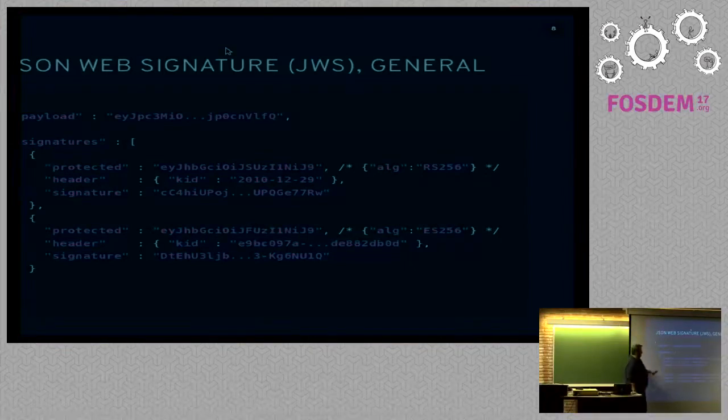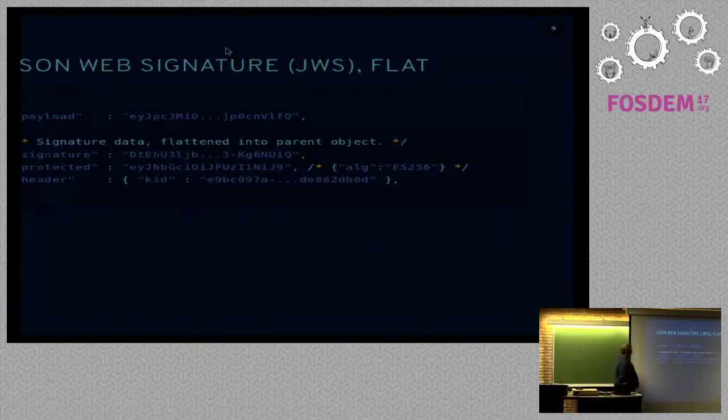The protected header is also a JSON object, but because we have to be sure that if we're doing re-encryption or re-signing of anything, if we don't change the contents of the header, it has to be exactly the same. So what we do is we render the JSON string with sorted keys and then base64 encode it. And that way, as long as the contents of the JSON object don't change, the output never changes. So again, protected header, unprotected header, and signature. And this is signed by 2 keys. So if you were to validate with this key, then this payload would validate, or with this key, this would validate as well.